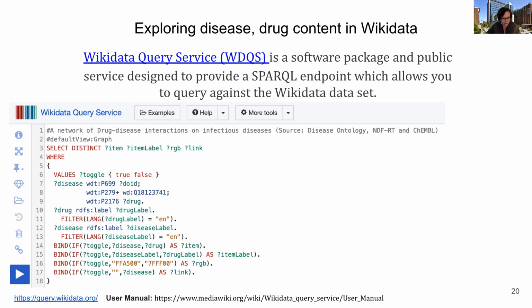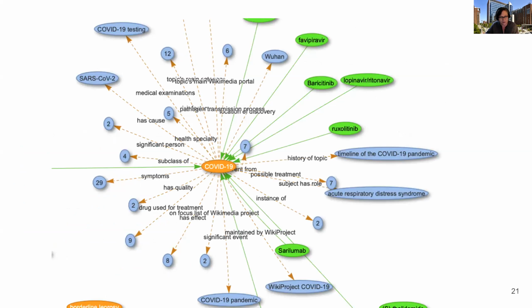And then one thing I'll show you next, after the little blue button to execute, is just a little bit of the output. It produced a network graph. This is the result. I just pulled out a piece of it in a screenshot. But this shows you the diversity of data that's associated with COVID-19. If you just take a look around and go in a circle with your eyes, there's a lot of different information associated. I think you get more of a nice visual this way than just the list we show you. But it's a very rich data set, it's continually growing, and has many sources of input.